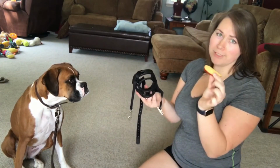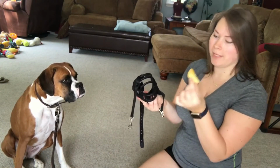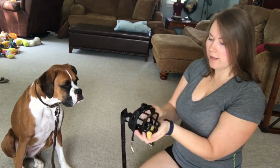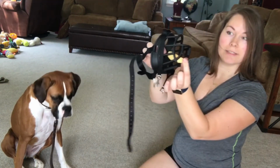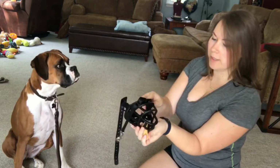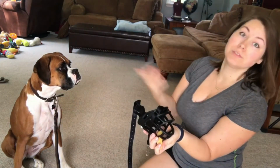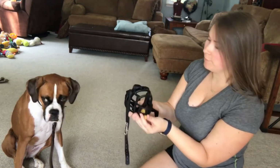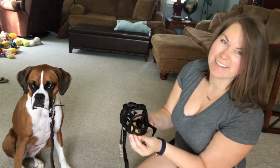So this should be a little easier for her to grab and take a bite out of. So again, I'm going to keep it in the palm of my hand, put it through the muzzle. This might be a little easier for you guys to see than the kibble was. For those of you with dogs with normal sized snouts, please by all means go with the kibble or the treats. With Lainey, we got to get a little creative.